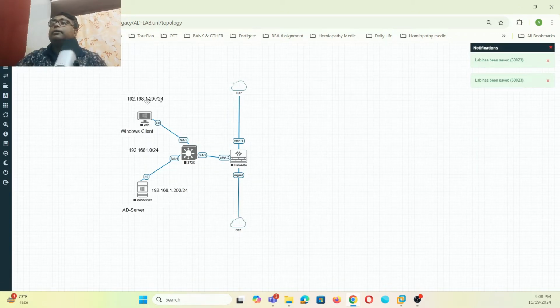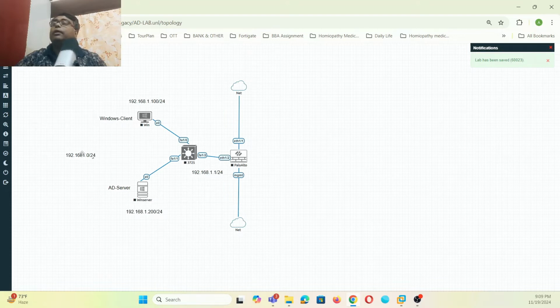And then you can put it as 100, and this interface will be here 1. Okay, so this is the one. This is the client, and then put this thing there.